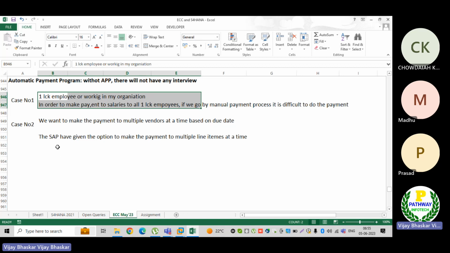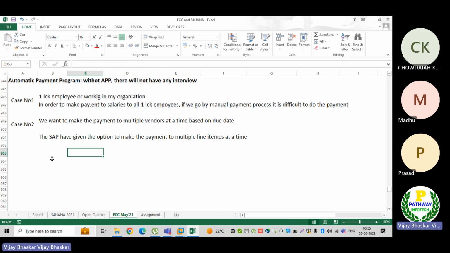If I do not make the payment today, there could be a chance the vendor will charge interest because of the late payment. To avoid all these situations, SAP has given the option of the automatic payment program.